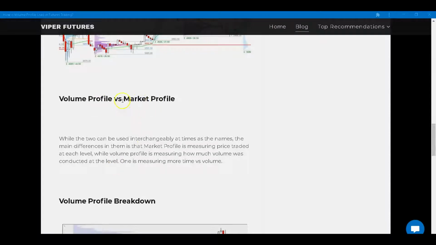They bounce back and forth. They'll call market profiles TPOs, time price opportunities, and they'll call them market profile. Now, volume profile usually just stays volume profile, but it tends to get mixed up. They almost look identical, but they are measuring different things, which is another dynamic of measuring the markets other than volume. You have your time and you have price. So I just want to clear that up there.